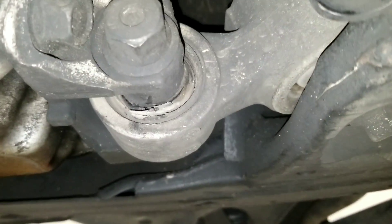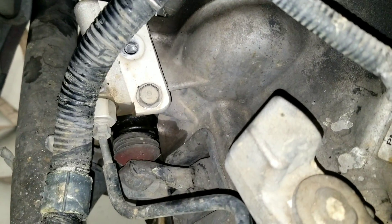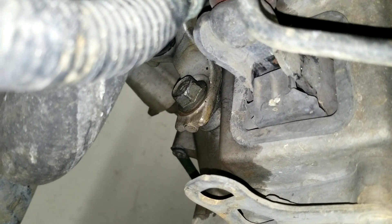Easy peasy — may need to replace the motor mounts but one thing at a time. We're gonna get the slave cylinder before you start taking everything up — it's just two 10-millimeter bolts, pull them out, put it aside. So we took off the top bolt for the transmission — there you go, you can see one right there, the other one's just on the other side, 17 millimeter, right underneath where the heater hose goes.